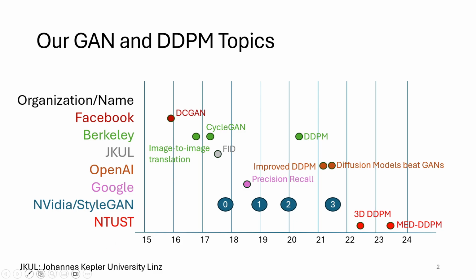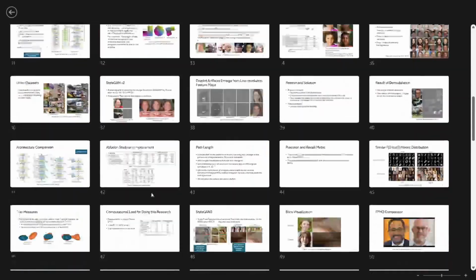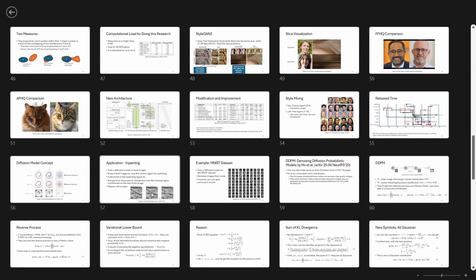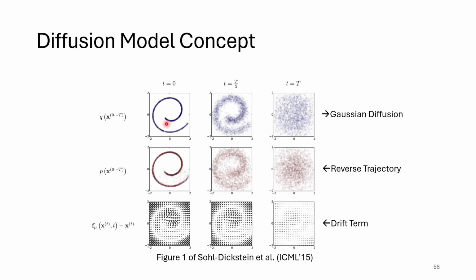So what is a diffusion model? A diffusion model is also a generative model. Suppose this is the original image, and we add noise step by step. Our original image will be altered by the noise, and gradually it becomes a mass of noise. So this is the forward pass, or diffusion pass.